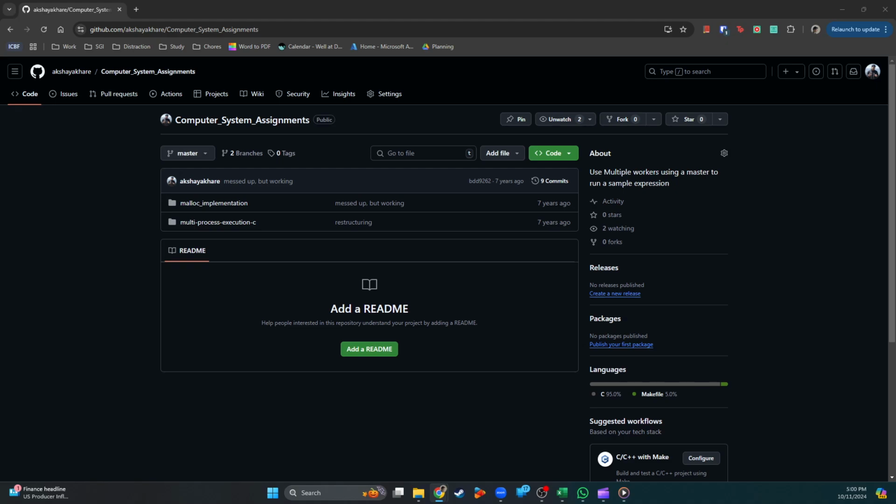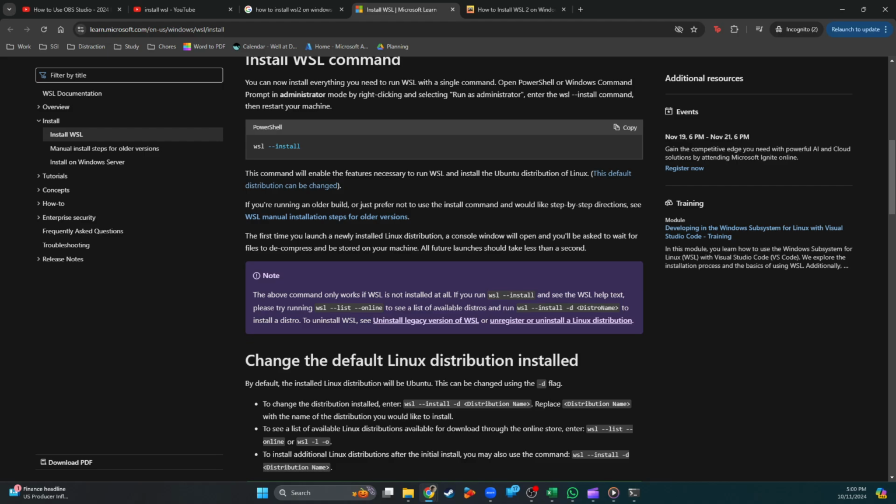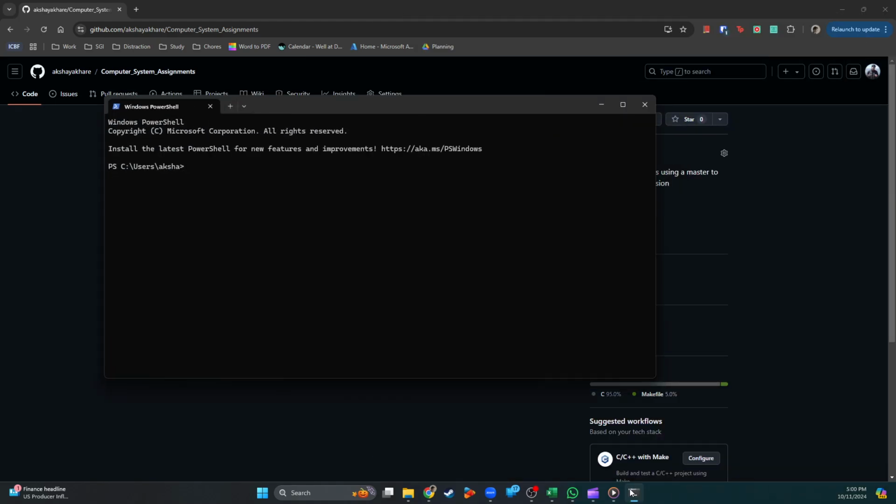So before we install, we should have Windows 10 or 11. I have Windows 11 running, which is great. And then I just need to open my PowerShell. So PowerShell is what I'll open. Sorry, you can't see this. Here's my PowerShell. Whoa, that's not my documentation. That wasn't what I wanted to share. This is what I wanted to share. PowerShell. And then I'm supposed to do wsl --install.